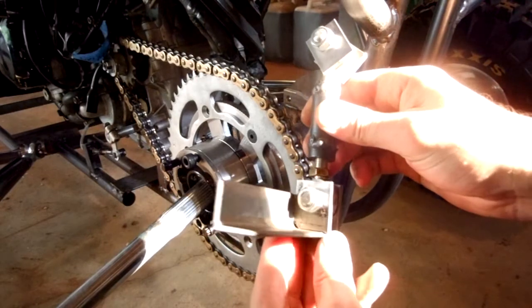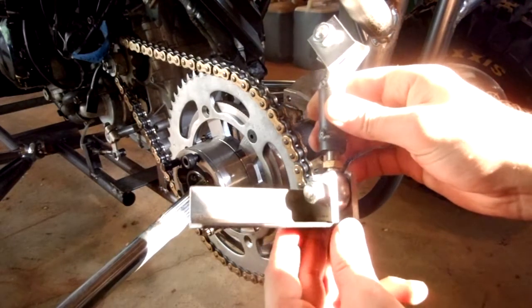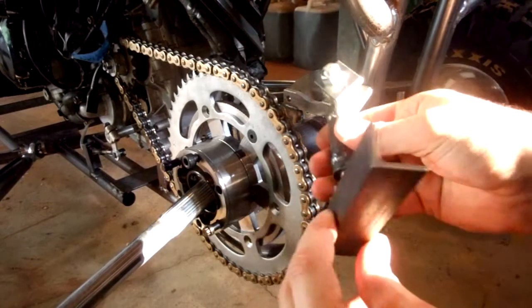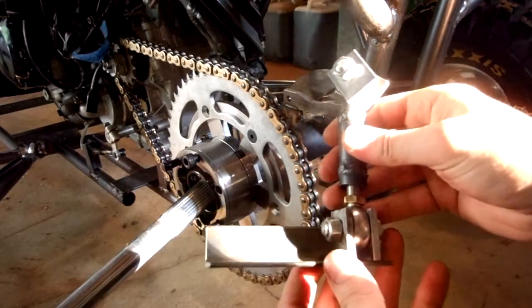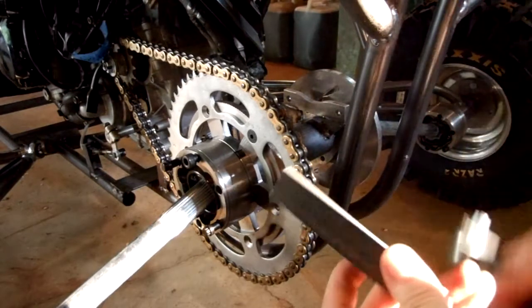You can see how that sits in there — that will get welded up and down the sides. I'm just showing you guys this now because when I weld it together it might not be as easy to see. So after I get these welded, I'm just going to tack them for now, then weld them when I get them put together.